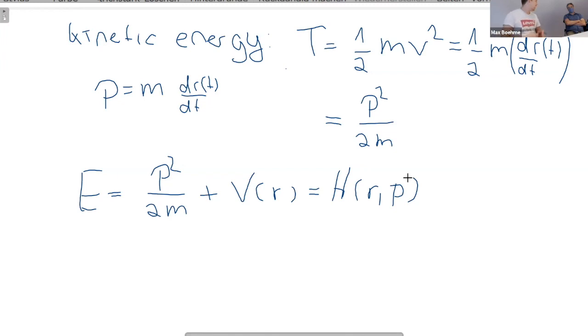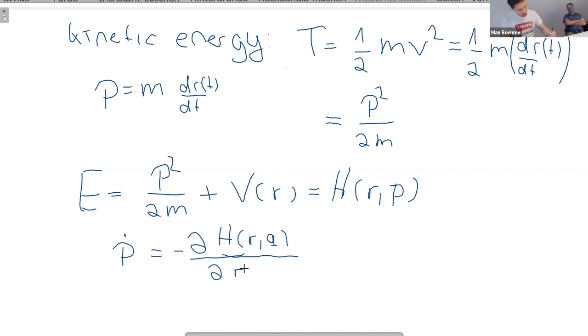Yeah, yeah. And so now we have some expression out of the position of a particle and the momentum. And now we would like to know what's the time evolution of the system. And you can show, just writing it down, I don't go into details here at all, that the change in momentum is nothing more than the derivative of this function for a particle. If you take the derivative of the Hamilton function with respect to the position of the particle.